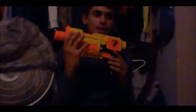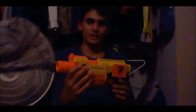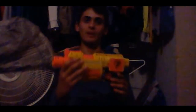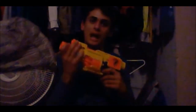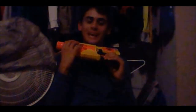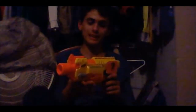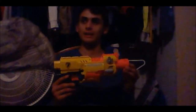But this is my first flywheel blaster I ever had in my entire life. So I had to have this thing, and if you ever want one, you can purchase it on Amazon. I bought this on Amazon for $17.25, and it lasted 2 weeks, 2 weeks of the Nerf Barricade purchased on the Amazon toy shop. It's kind of cool to have the Nerf Barricade because I never had one before. That's my first opinion.